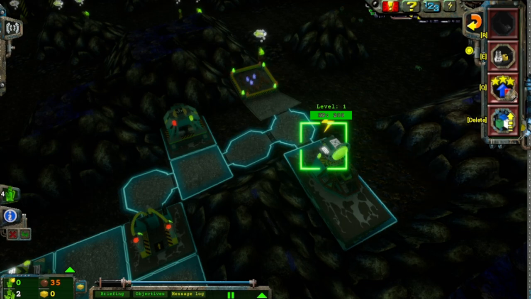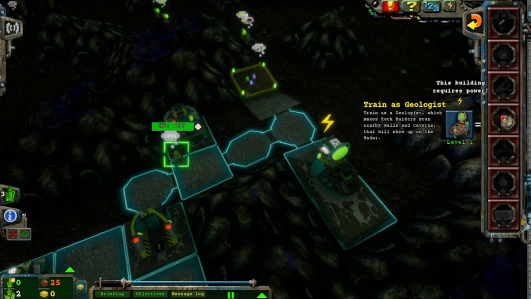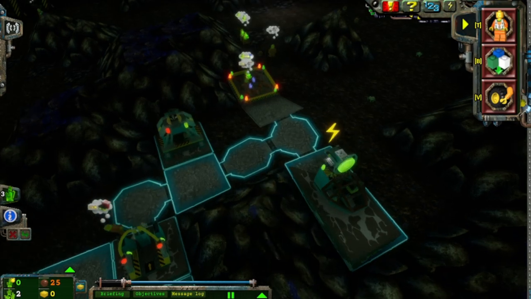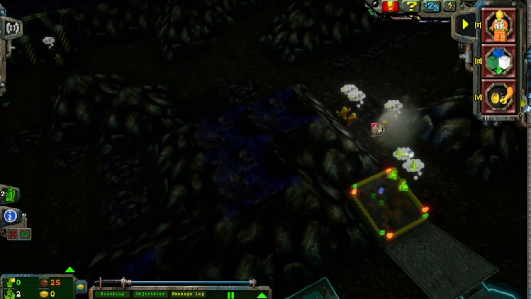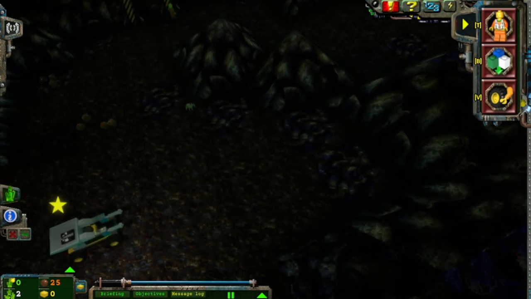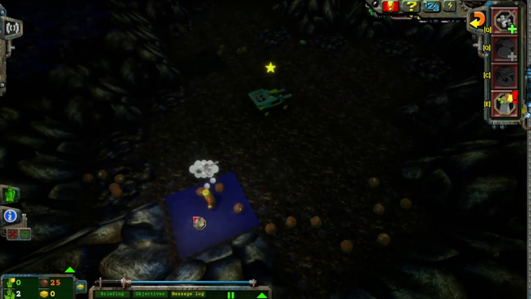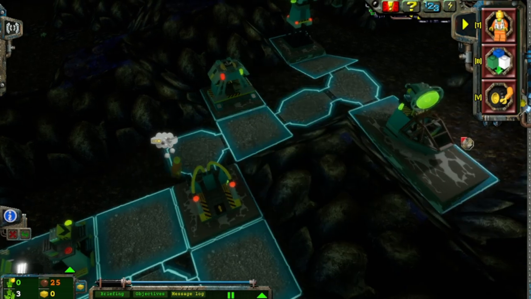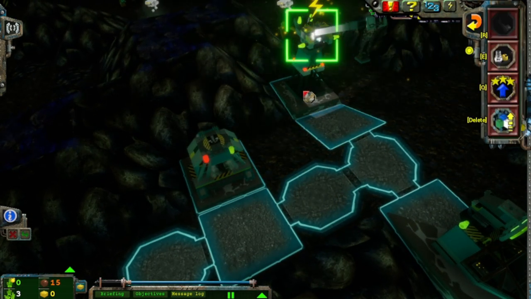Why can I not train as a geologist? Oh, we need another energy crystal to power it up. That's why. You can't train as a geologist if you don't have, you know, power to the geological center. I guess that makes sense. Oh, my butt. All right, Twitch. Oh, yes, and we got the upgrade station, too.